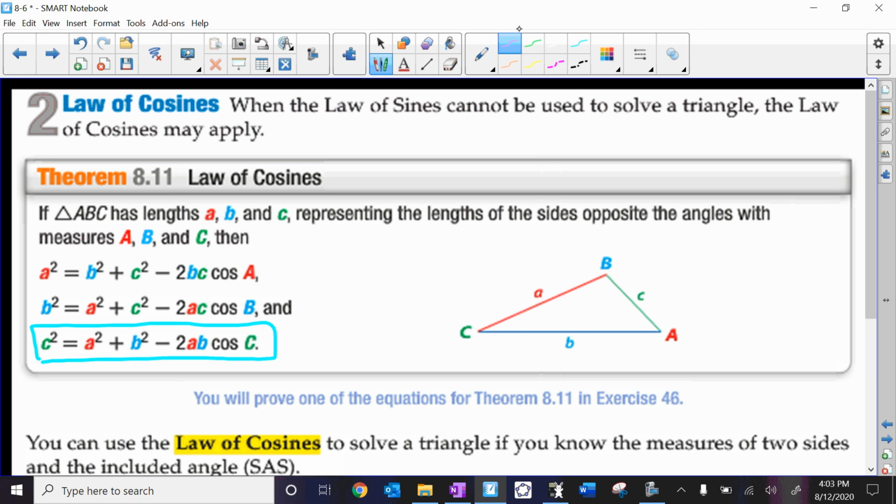So sometimes you're going to be given an angle, sometimes you're going to be asked to find an angle using the law of cosines. In either case, when I look at this formula, I see c squared, this is my side length, cosine of c, that's my angle measure. And if you notice the relationship, they are across from each other. So if I'm given an angle measure down here at c, then I want the side length c, the one that's across from it, by itself. And then a and b doesn't matter.